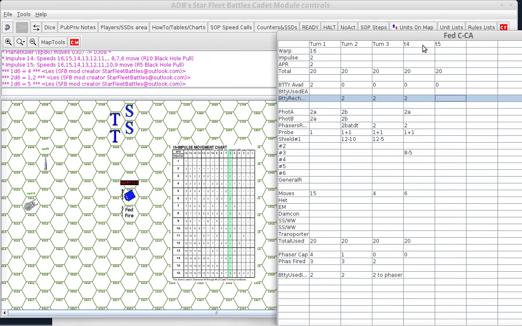Zero battery available. Oh, no, wait, actually we didn't drain battery. So 2 in battery. 2B on the photon. No sense in starting to arm the other one. No sense in keeping up the probes. We have 2 in the capacitor because we fired no phasers. So let's put in 2 more for the phasers. So we're fully loaded on phasers.